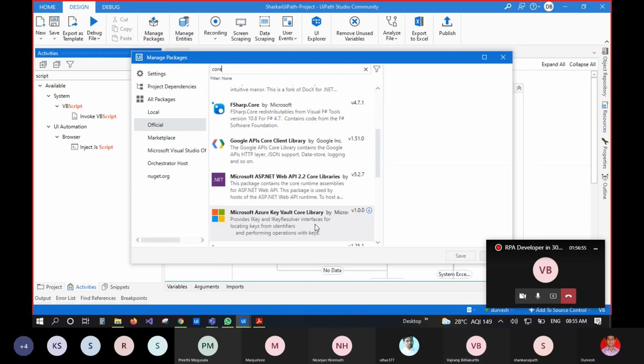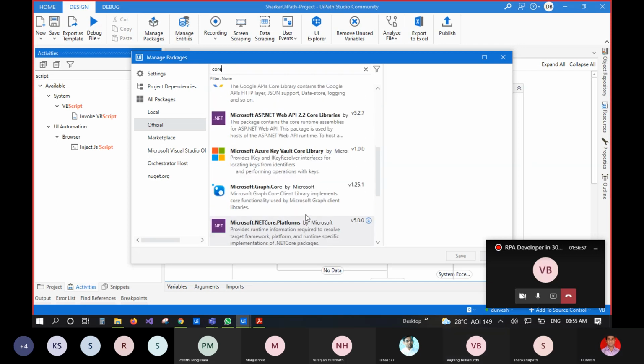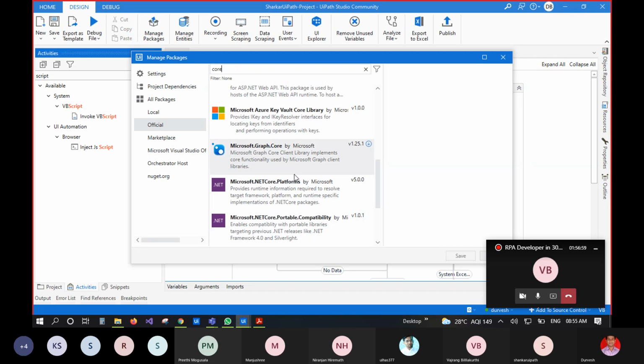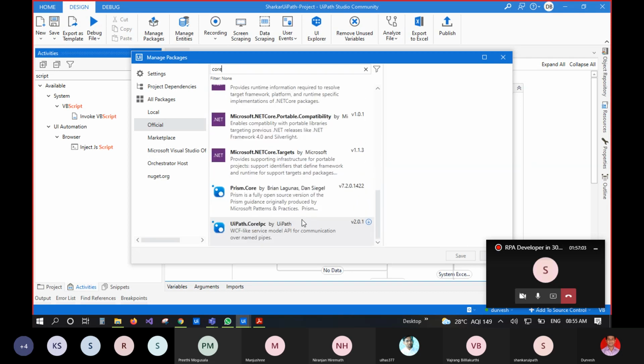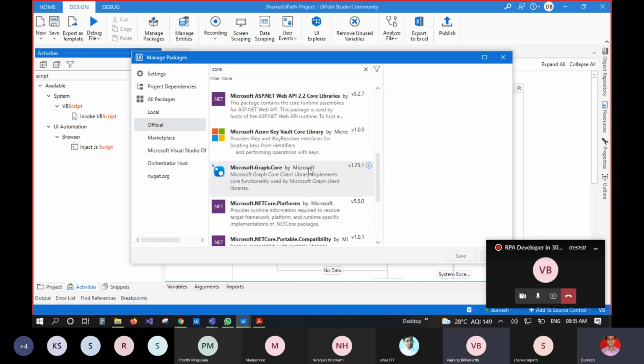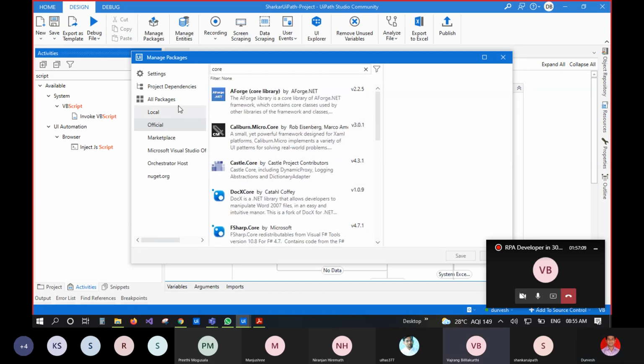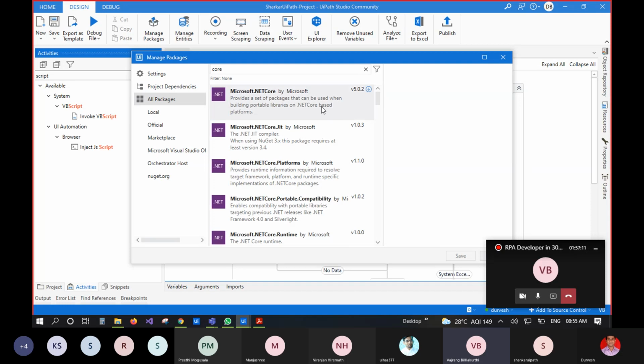Scroll down. No, okay, if you can't find it, leave it. But yes, this is what I'm saying. You can have all the packages available, and if you see the activities, this is a very interesting thing.